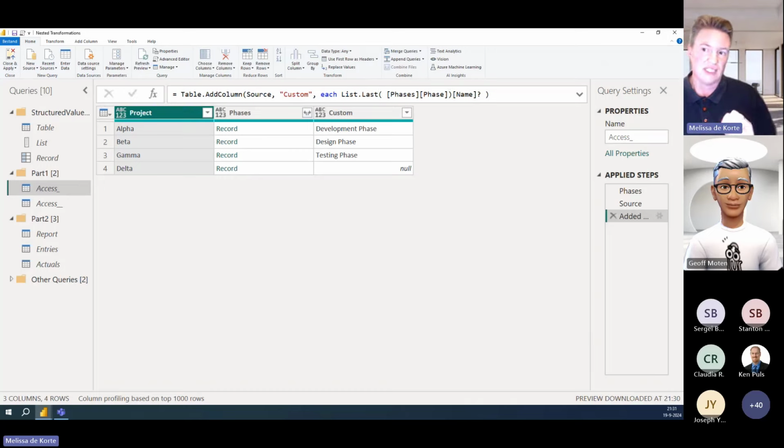So this is the first part done, right? We've extracted the current phase for each project, and we'll reuse this solution, at least the code for this solution, and apply that to transform nested structures in different manners. So if you have any questions about this process, the process of navigating a structure, now would be a good time to drop that in the chat, because I won't go through this process again.